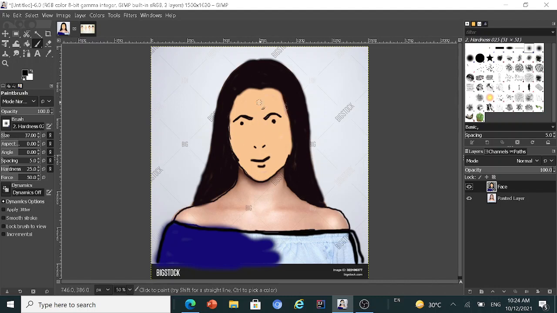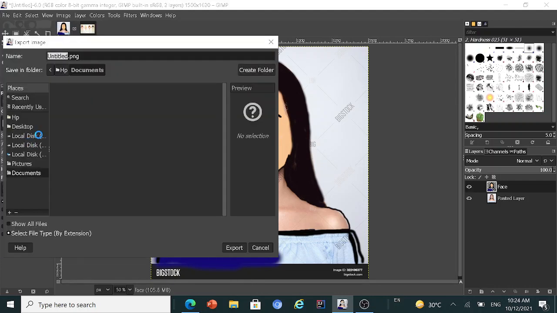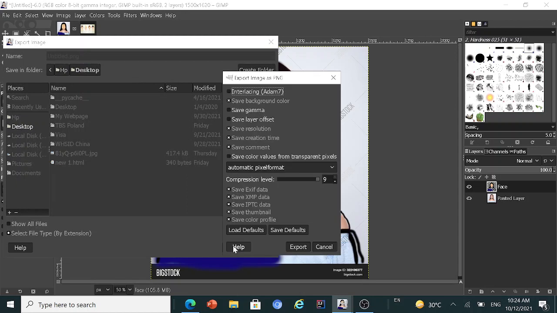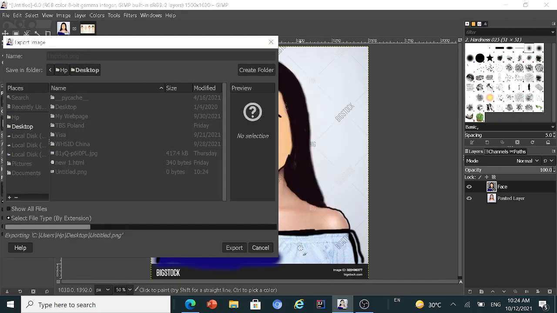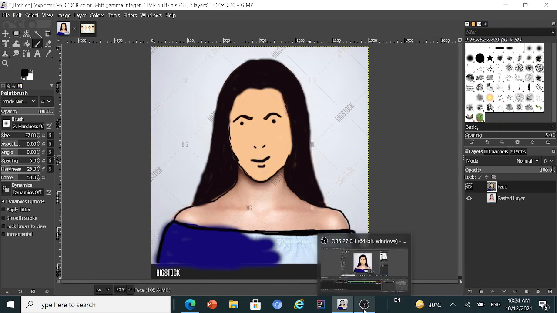And when you want to share this artwork with me, you can go to file, export as, right, and maybe put it on desktop, give it your name maybe, and export it. So this will now appear as an image. Okay, this will appear as an image on your desktop, and which you can share with me for your work submission. Or I actually don't want submissions, I want you to just enjoy all of this. All right, so this is how it is supposed to be done.